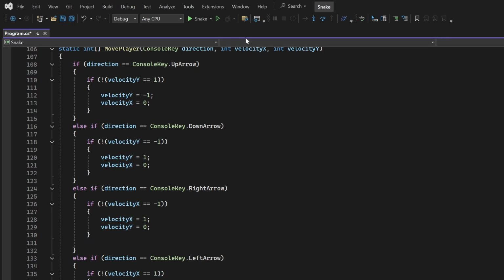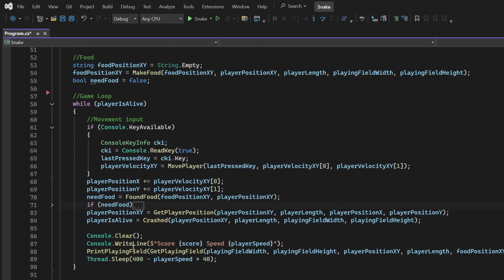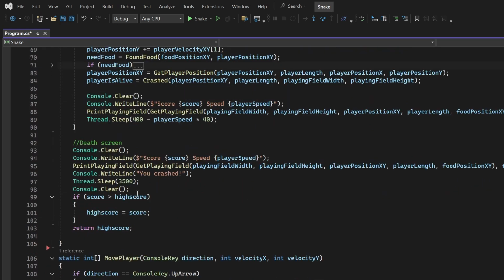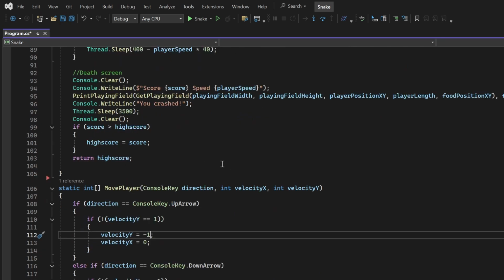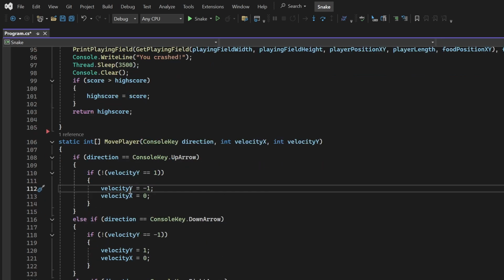So basically, if we press the up key, we will change the y velocity to -1. So every time this loop ticks, we will be putting the head of the snake -1 in the y position. And since the y coordinates are written from 0, 1, 2, 3, 4, 5, 6, 7, 8, 9, then we will be walking up.